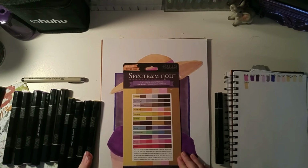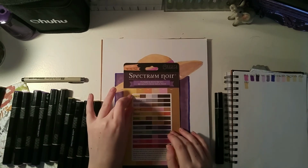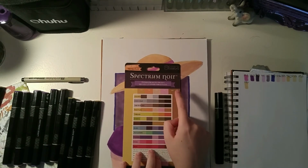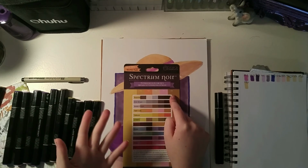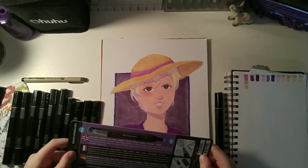The only sets that go away from the colors are the essentials and the pale hues. I can't really remember what the essentials was, but I didn't get that one because I already had a bunch of colors like that. So that could be a very good set for people who are starting with markers to start off with. I can't remember what colors are in that set, but yeah.